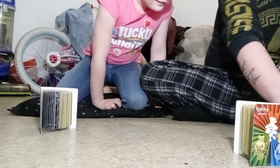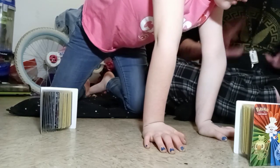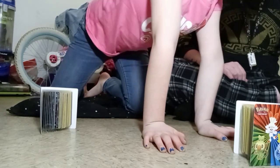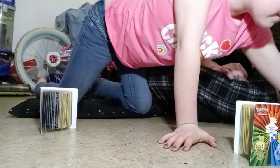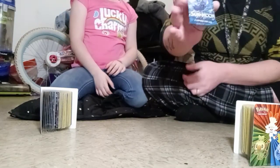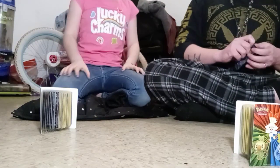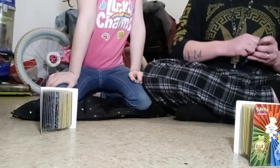All right. So, which pack am I opening now, baby girl? I'm going to keep letting you pick because you got a hot hand tonight. I want you to open this one. That one? Yeah. Another Sun and Moon, but this one has a different cover. We're going to go ahead and open this up and see what we can find. Hopefully we get another rainbow. That'd be great. That's what I want. I want you rainbows. Have two rainbows already.